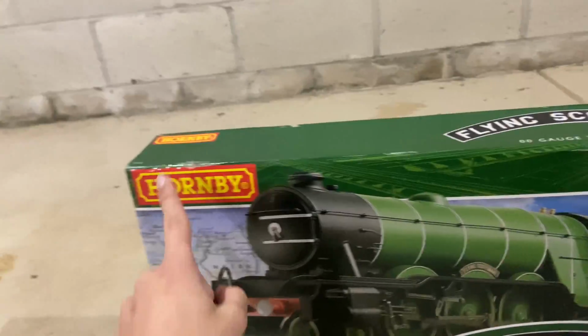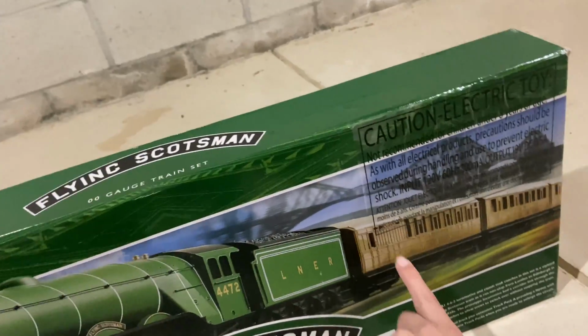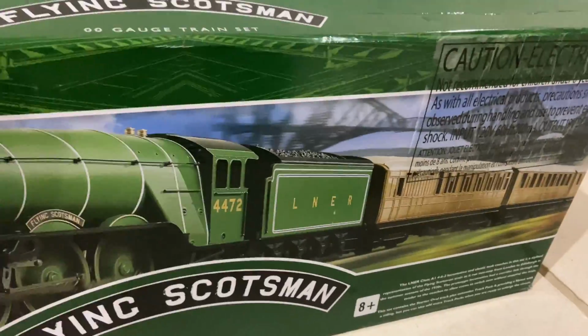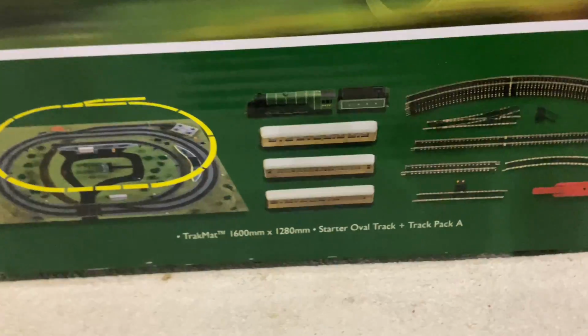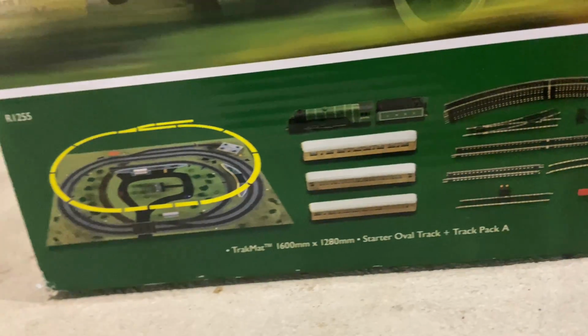Let's look at the box. It says Hornby, there's Flying Scotsman, 4472 NER. I hate the fact that the brake coach is like that. It's not supposed to be like that, I don't think. At least that's what Thomas told me. I got all the parts kind of like shown right here and listed.